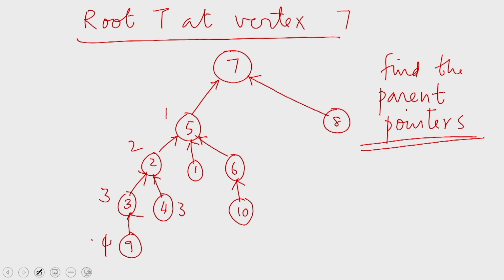And then back to 2, the count is 2, back to 5, the count is 1, down to 1, the count is 2, back to 5, the count is 1, and then down to 6, the count is 2 again, down to 3, the count is 3 again, and then going backwards, when we reach 7, the count is 0, when we come to 8, the count is 1, and then the list ends. So, when we assign counts in this manner, what we find is that whenever we visit a vertex, the count at that point is equal to the level of the vertex. So, that is all we have to do now.